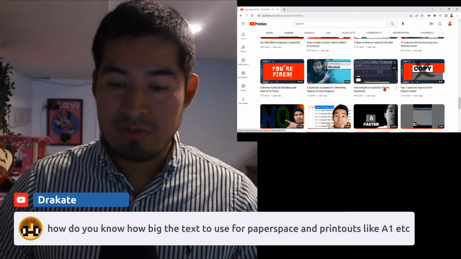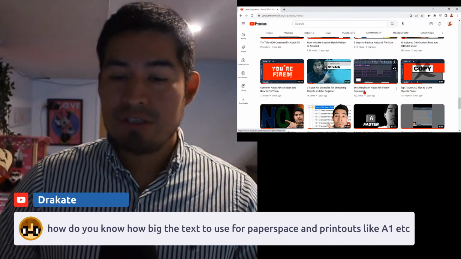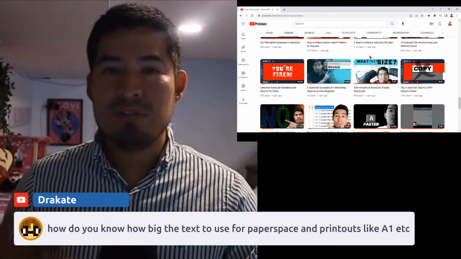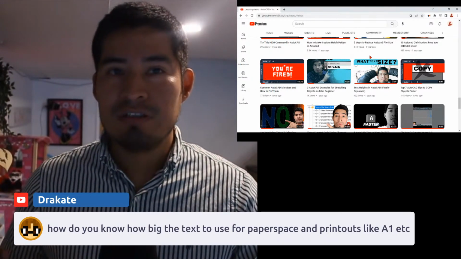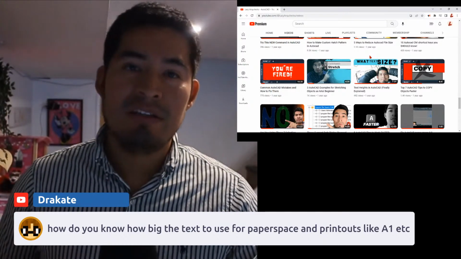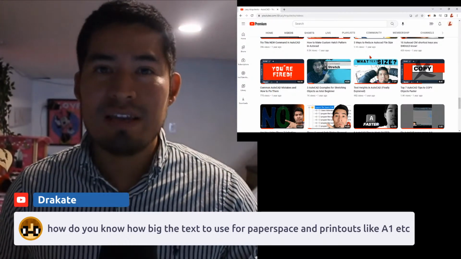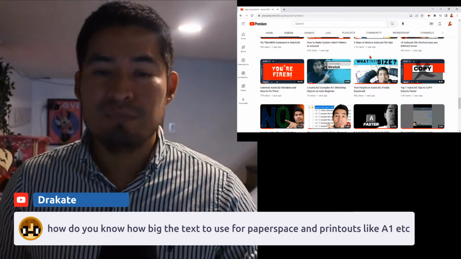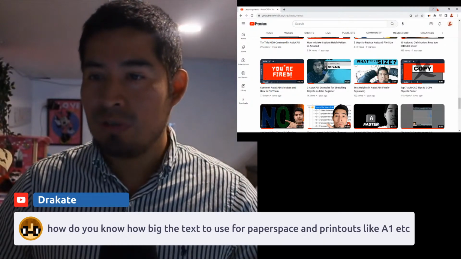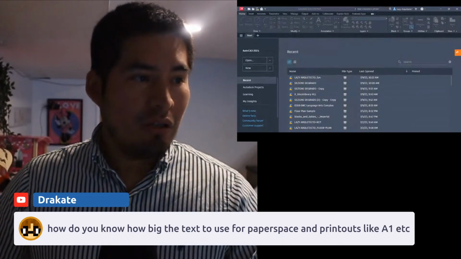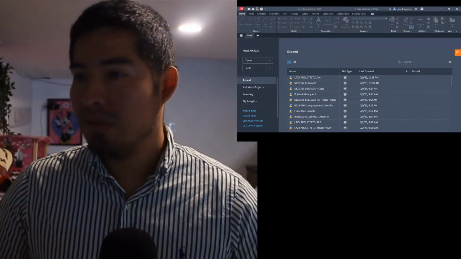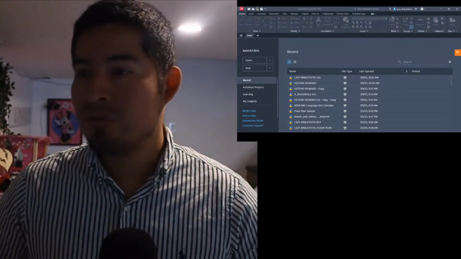It says text heights in AutoCAD finally explained. So that's the video. What text size? And again, it's following some standard practices, right? For instance, for construction documents, you can pick either 3/32 of an inch or 1/8. That would be the standard size. But again, watch that video and probably it's gonna help you with that question. All right. Okay, so let me jump to the presentation. And that was a good question, Drakate.